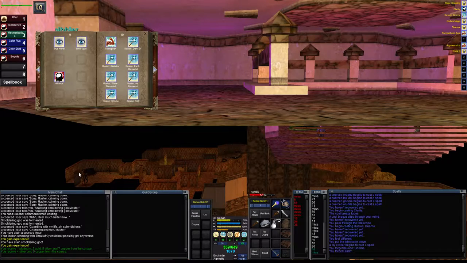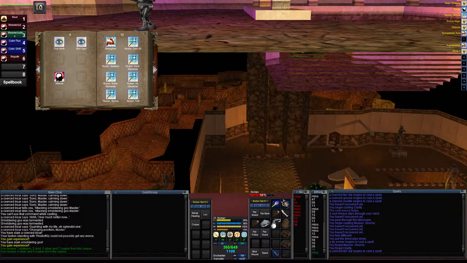I think this is the final boss down here, and that's the third floor you can see here. This is the final set of rooms. No, you know, maybe not. Maybe I'm wrong.